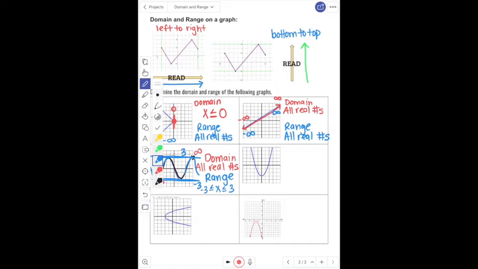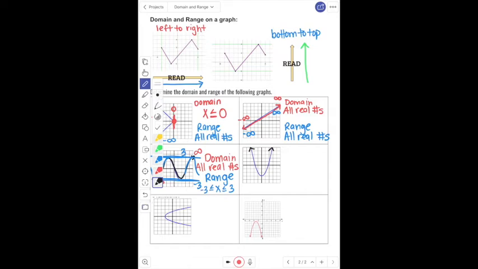Now this one right here, if you haven't understood a word I've said this entire video, this one right here is super important. So definitely pay attention here. This right here is a quadratic, and we're going to get to a quadratic eventually. But being able to determine the domain and range for a quadratic is probably the domain and range type question that's going to be asked if we wind up having final exams here.